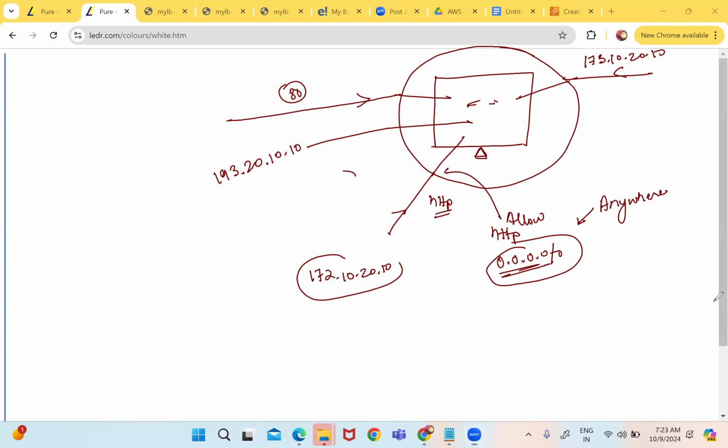Now, what I'm saying here is we have an application load balancer. Just you tell me one thing. Application load balancer, we are just putting to balance the load. Am I right? We expect that all the traffic coming to the machine will be coming from the application load balancer only. Yes, that's the purpose of the application load balancer.